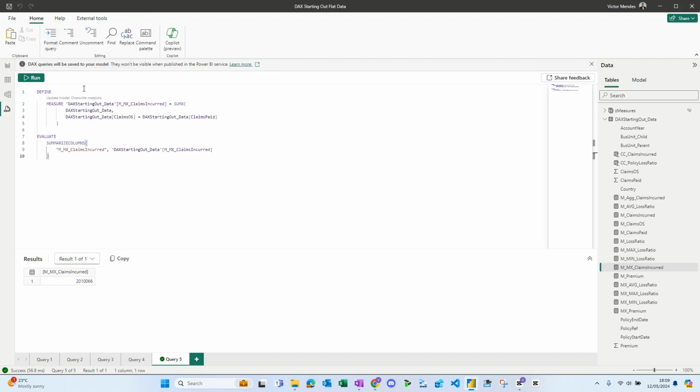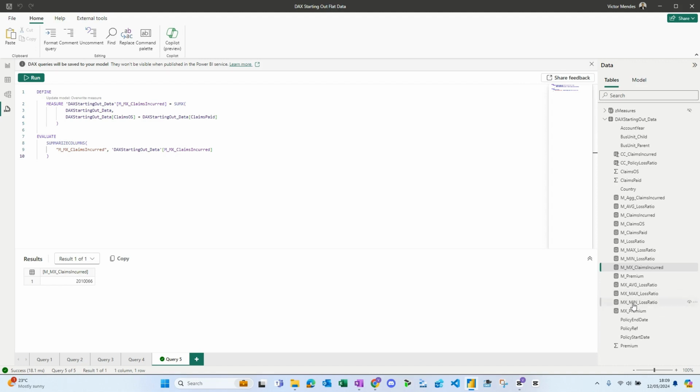If we format the query, it makes it more readable, and you'll see the SUMX includes the table including the addition of claims outstanding with claims paid. And then it evaluates using a SUMMARIZECOLUMNS function, which summarizes the measure over the table with the final result at the bottom.